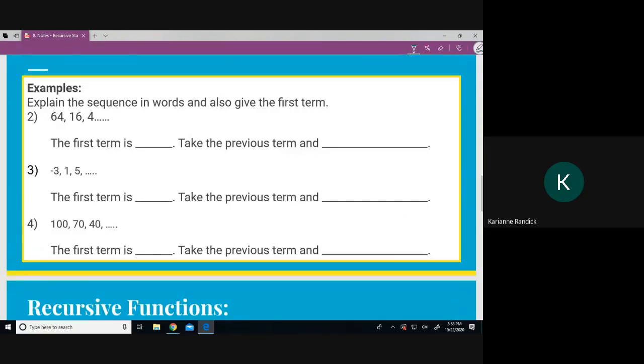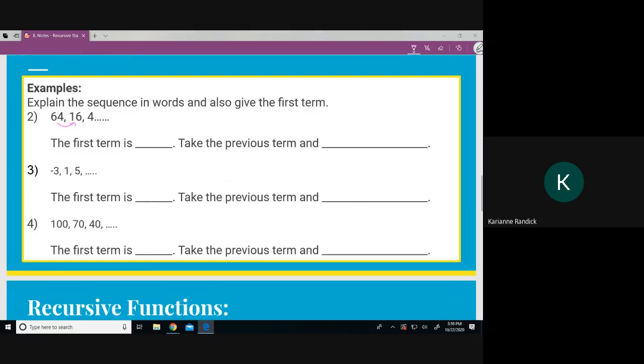So number 2, I see the sequence is decreasing. So I'm going to go from 64 to 16. I see it's getting smaller. And after a while, maybe you start realizing that doesn't look like perfect subtraction. It looks like these numbers are really far apart. They might be more division. Okay, so you can always do that or try your subtraction first. But you maybe start realizing this jumps out that this might be division.